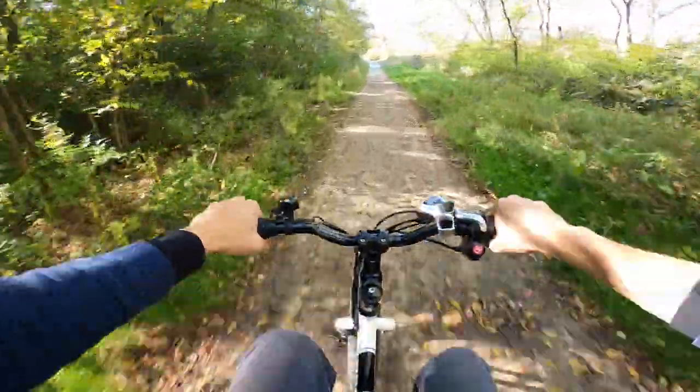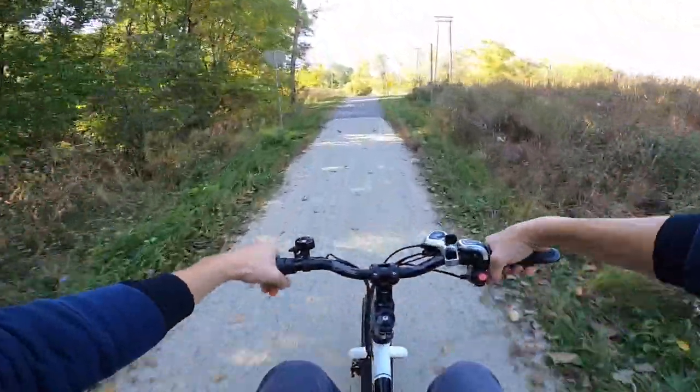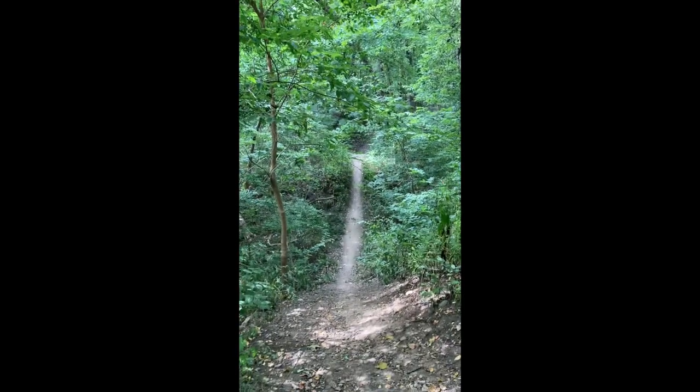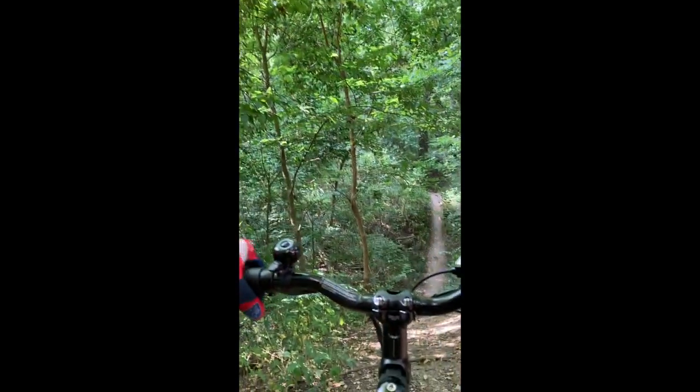This bike was delivered in a really timely fashion. I ordered it on a Sunday and it came on a Tuesday — I was really excited about that. It was really easy to put together: like most e-bikes, you just put the front wheel on and the handlebars on, and I'm pretty sure that was it. The brakes didn't need any adjusting out of the box; they were a little bit squeaky after they got broken in, but nothing out of the ordinary — just got to clean them with some alcohol solution and tighten the brake cables every so often. The drivetrain was really, really dialed in out of the box. I didn't need to tweak anything, and to this day it has held up really, really well.